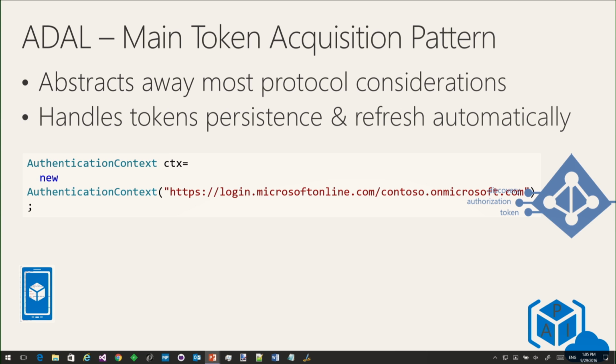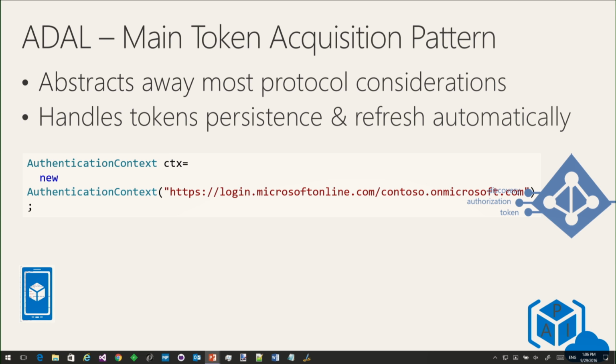So if I'd be operating against Black Forest, or whatever it's called publicly for the European side, here, instead of login.microsoftonline.com, I'd have a slightly different address. If I'd be operating the China instance, there is another instance just for China, I'd be using another address. So the authority is the combination of the instance and the tenant. For the vast majority of cases, unless you are using a sovereign network, login.microsoftonline.com will work as the global public network.